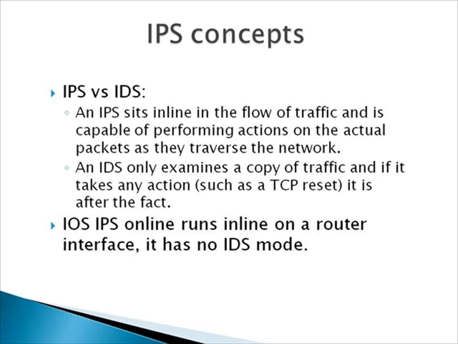Okay, so on to the general IPS concepts. Let's talk about the difference between an IDS and an IPS. An IPS, or intrusion prevention system, is actually sitting inline in the flow of traffic, like it says here. And an IDS, or intrusion detection system, is not sitting inline. It's just receiving a copy of the traffic. Of course, the benefits there should be obvious. If you're actually sitting inline in the flow of traffic, you can take actions, and that might be alerting or actually dropping packets. You can take those actions on the actual traffic as it's traversing your network.